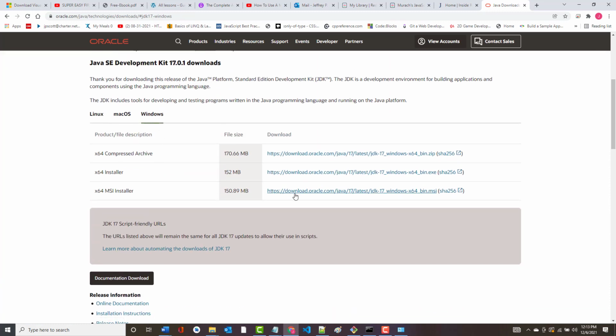All right. And what we want is the middle one, the x64 Installer. So literally click on that link right there. Everybody see where I am? Just click on that hyperlink. And that's going to download that into your downloads, wherever that happens to be. If you look on the screen, you'll see that mine is in the lower left corner. I'm going to right mouse click on it and choose Open when done.